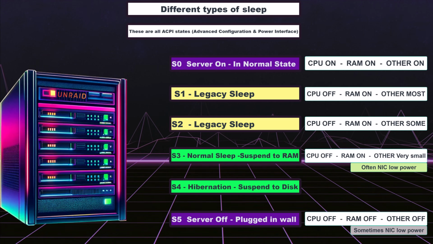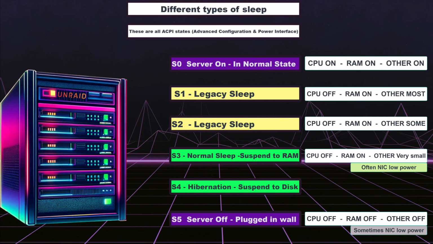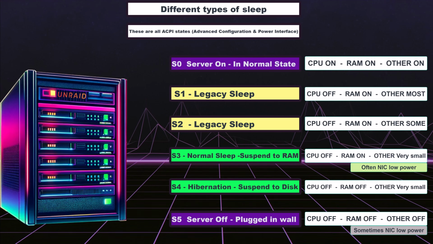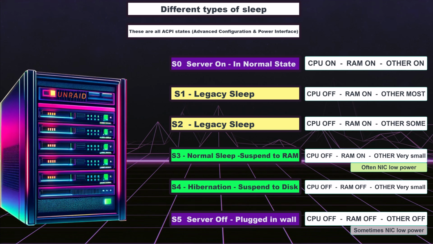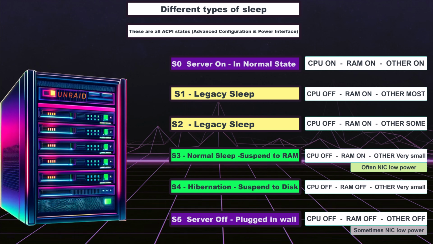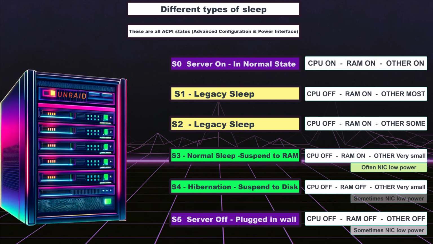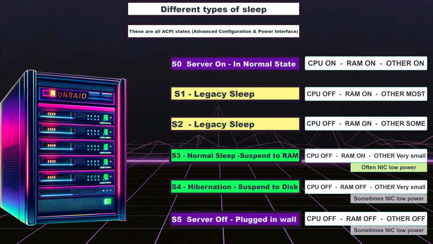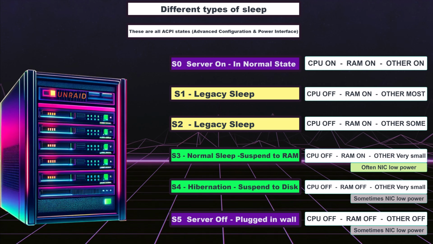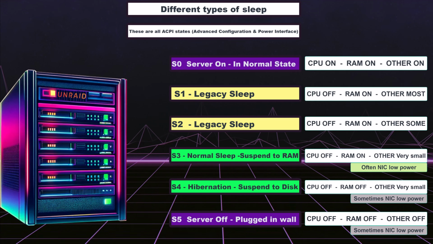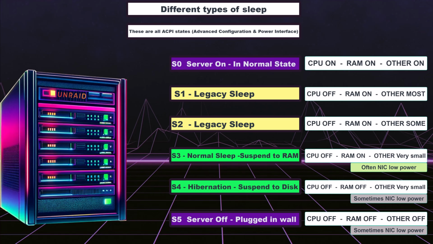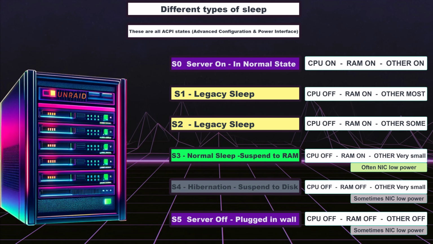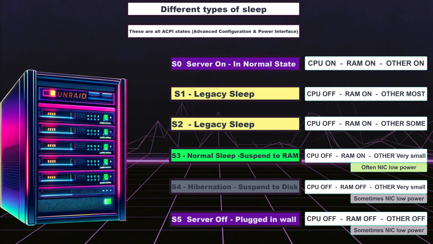Now S4 sleep is slightly different. In the S4 state, the state of the computer is not held in the RAM, but it's written to disk. And then the RAM's powered down, saving more power. Now in Linux, generally the contents of the RAM are written to the swap partition. Now as you may know, in Unraid we don't have a swap partition, so we can't use S4 sleep. And another name for S4 sleep is suspend to disk.